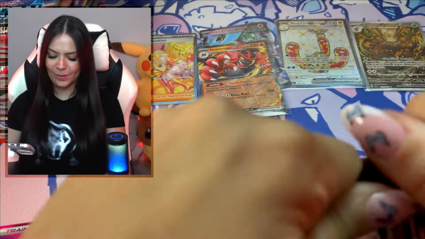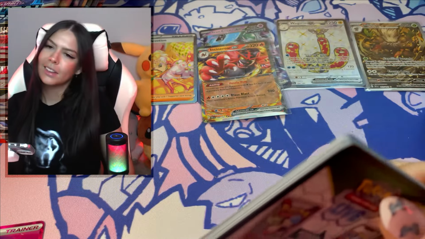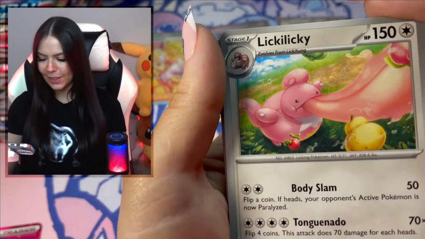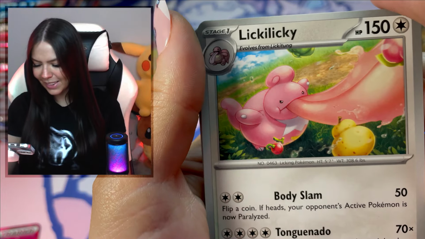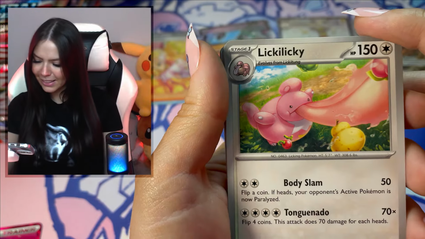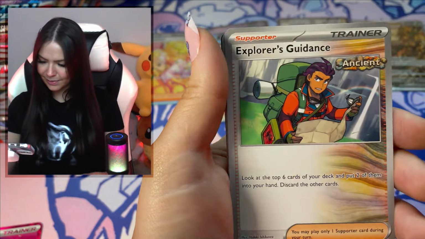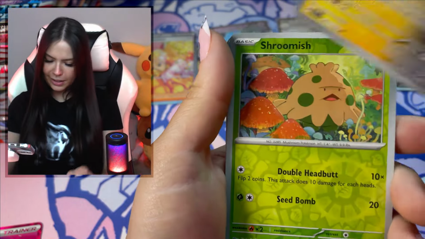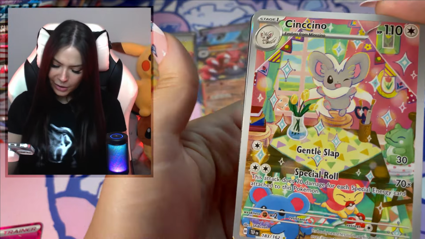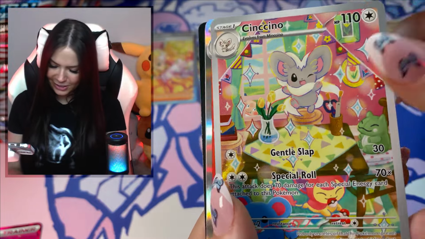Okay, guys. I don't know if that was the SIR I was hoping for. It's still cute though. It is really cute. Oh, look at him. He's just eating everything. Licky licky. Explorer, Iron Hands. Oh, it's a mushroom. Oh, that's nice. Oh, that looks so cute.